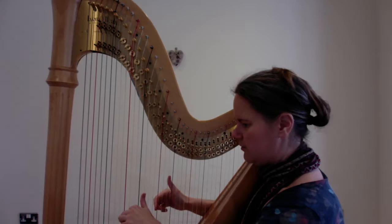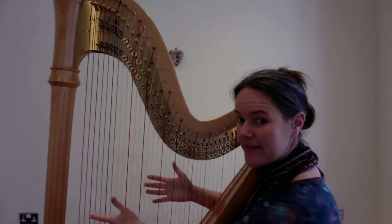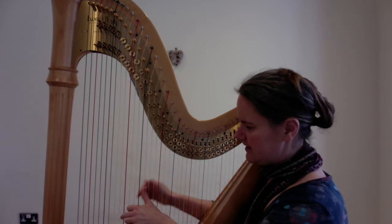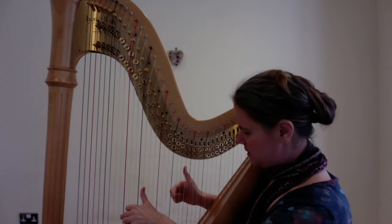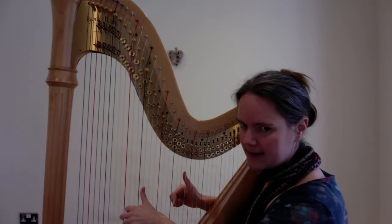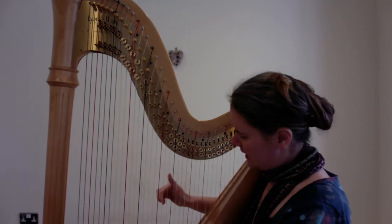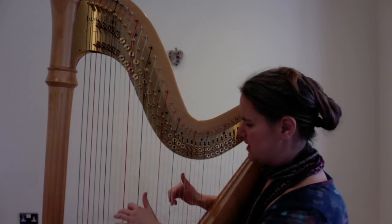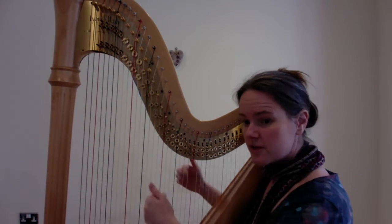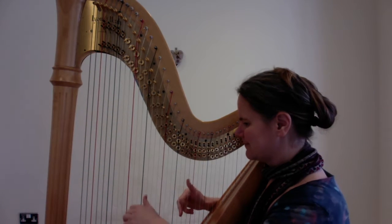So if we put together from the beginning up to there, we've got the G flat and the G, and the right hand using finger 2 is going to go on the G above middle C, and that is going to sound at the same time as the C at the bottom that you're playing with the left hand. So watch the right hand: play the G and then move down to middle C to finish that bar. Just watch that bar again, and again.